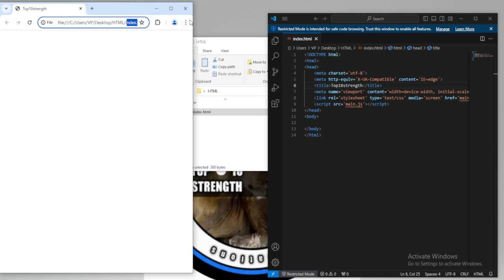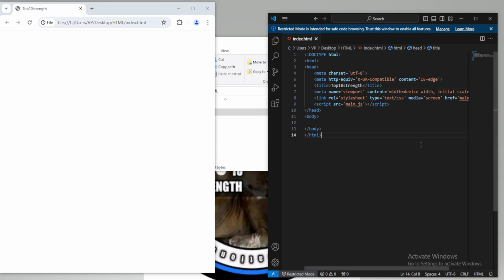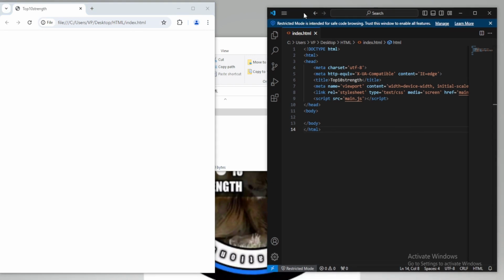So after that, I like to minimize this thing like this. I like to make it this way. I have to arrange the windows in this manner so I can see what I'm doing on this VS Code. In the future, I will show you how to show your code instantly in live view. As you are typing, you are seeing what you are doing, instead of pressing reload. Everything you are typing will be showing here instantly. You will not be going here to press this and this every time. So let us get going.